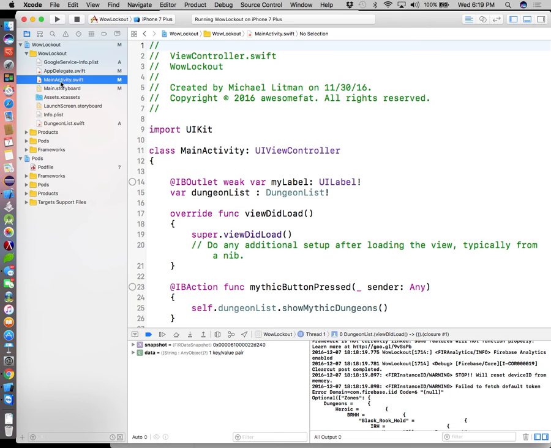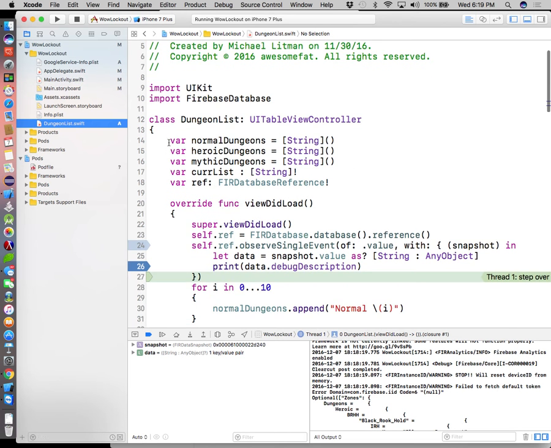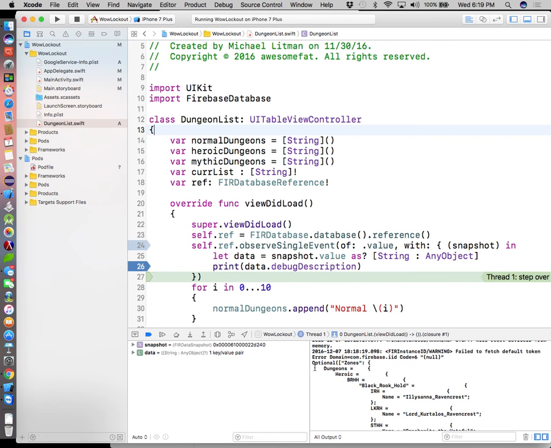We have a dungeon list, and here's our dungeon list. Okay, our dungeon list is going to hold 3 different arrays. Right now, these guys are just strings. So we list our dungeons, and underneath our dungeons, we have heroic.